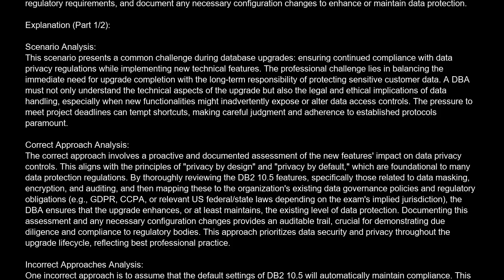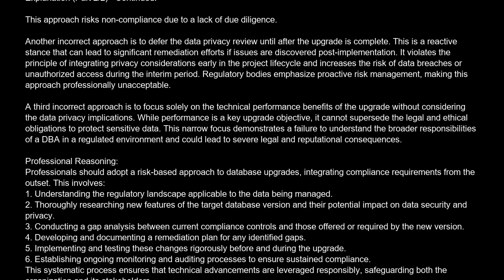Incorrect approaches analysis. One incorrect approach is to assume that the default settings of DB2 10.5 will automatically maintain compliance. This fails to acknowledge that new features might introduce new vulnerabilities or alter existing security postures. Regulatory frameworks often require organizations to actively configure systems to meet specific privacy standards, not passively rely on vendor defaults. This approach risks noncompliance due to a lack of due diligence.